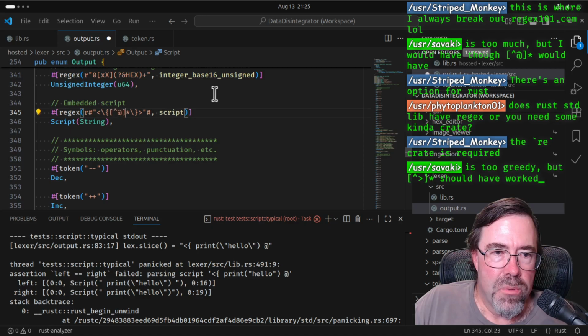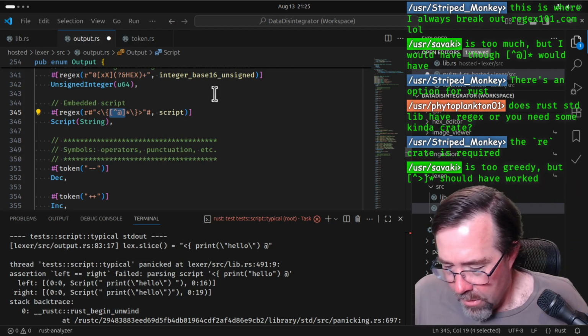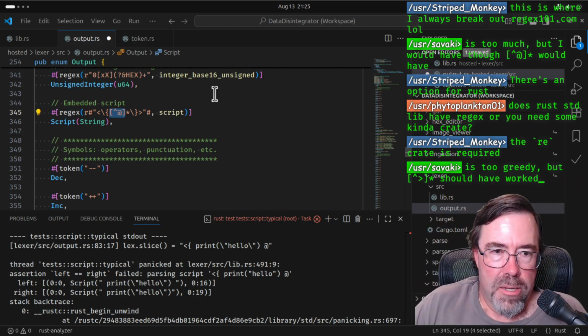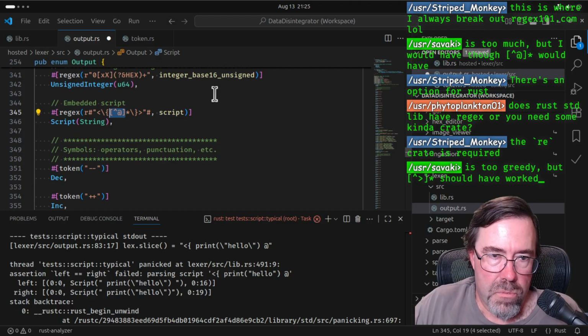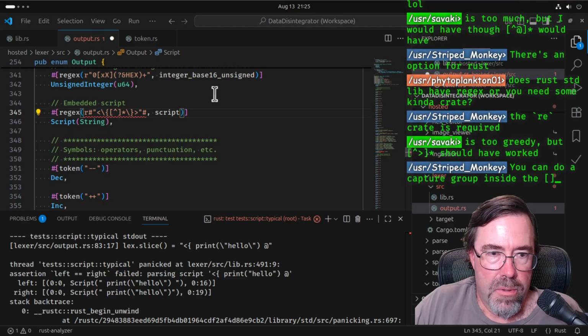It's just when you do this, this matches one character. I can't make it match two characters, can I? Unless there's like a negative look ahead of some kind. So I can say anything but a less than, but how do I say... I guess we can have two expressions here.